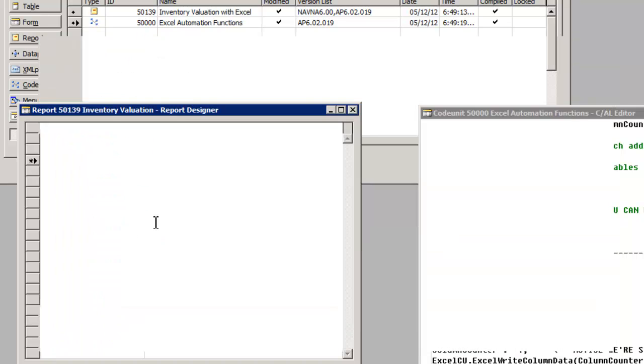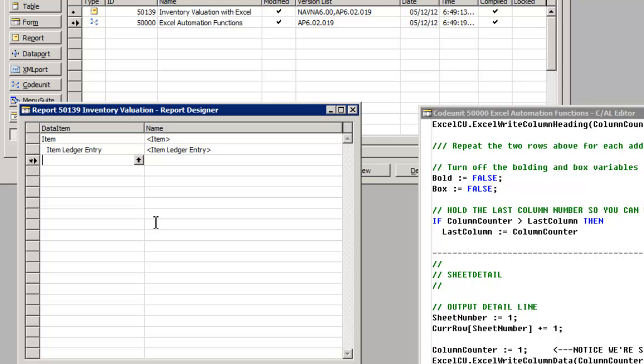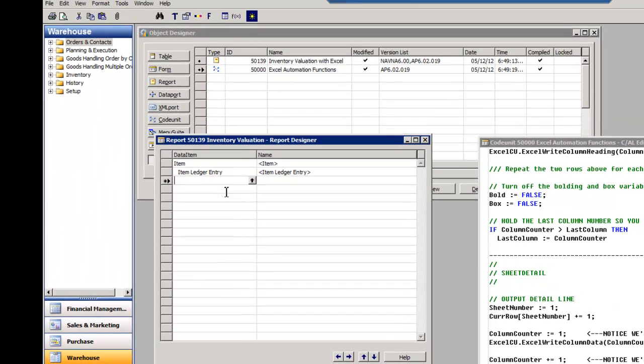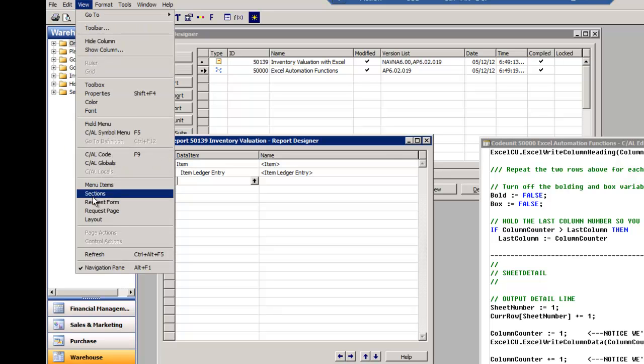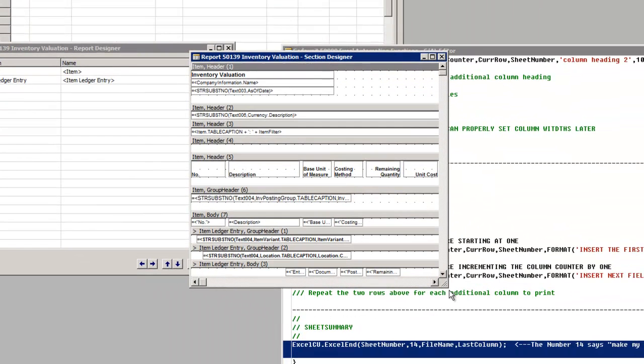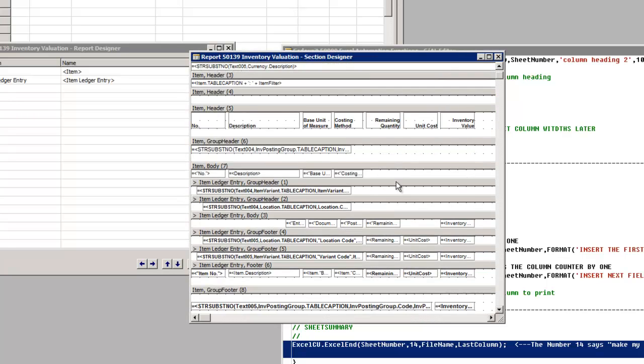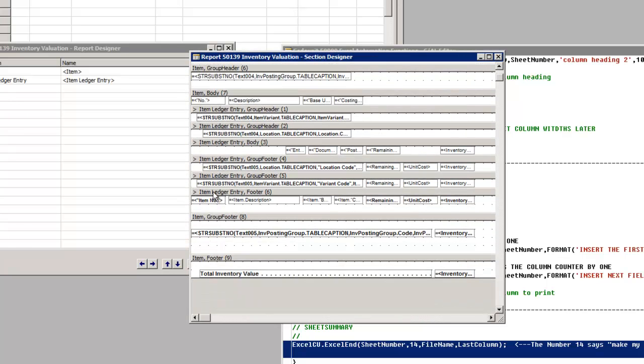Now, tricky part. When do we want to put out our details? This is tricky on some reports, not so much on this one. It just always seems so simple to write it from where the actual data is being written. If you're doing things based on which section, for example, a show output based on this variable, that kind of thing, you may end up calling this routine in more than one place. Just be sure you condition it along with everything else.